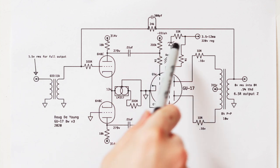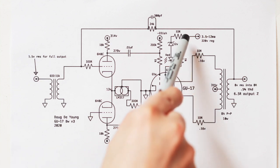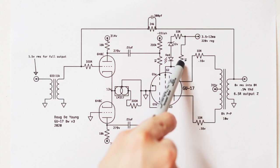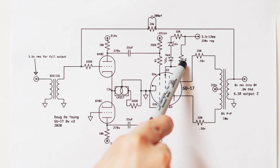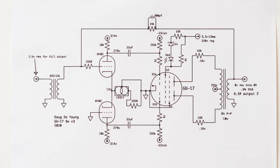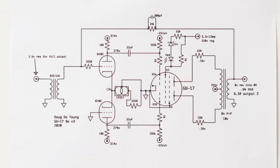And so when the amplifier is operating normally, there's so little current that it doesn't develop enough voltage across the 1K resistor here to turn on the 12 volt Zener, right? But when the amplifier is close to or at clipping, there is enough current to drop enough voltage across the 1K resistor to turn on the Zener and then turn on the diode.